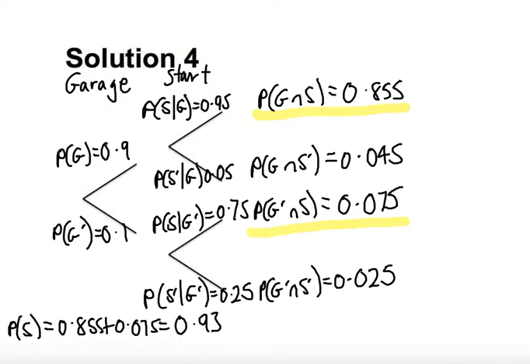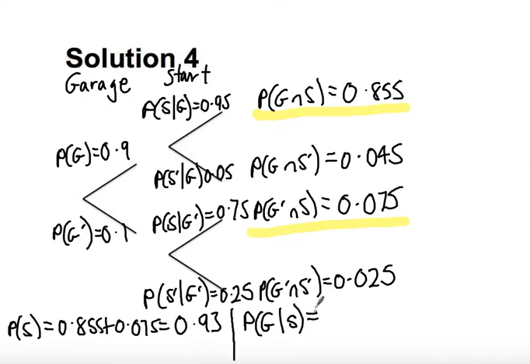Next question says, what is the probability she put the car in a garage given that she is able to drive to work? So this is the important learning for the tree diagram. This is all that's new really for A-level maths regarding the tree diagram. Okay, understand the question. It's saying what's the probability that she put it in the garage. So probability of it going in the garage given that it started.